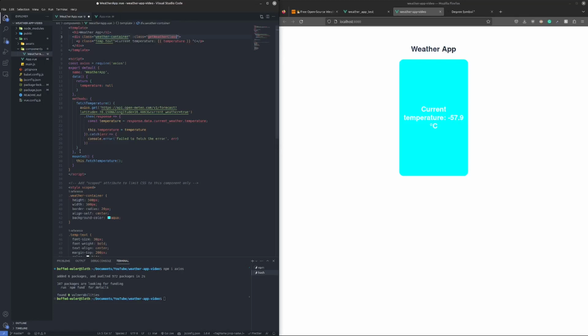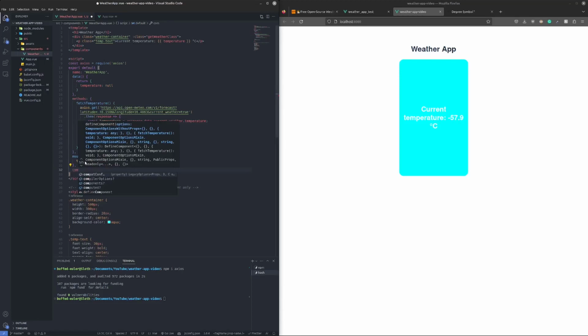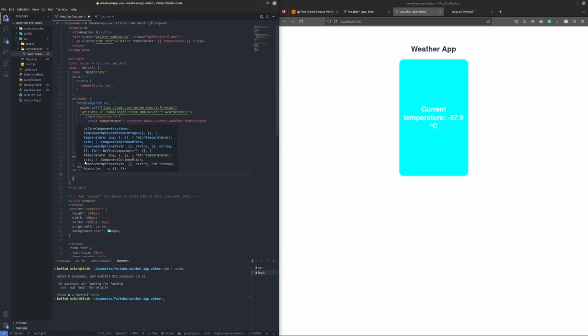So below mounted here, we'll have computed. So essentially, these are values that we can evaluate, basically, or calculate, or get weather class.